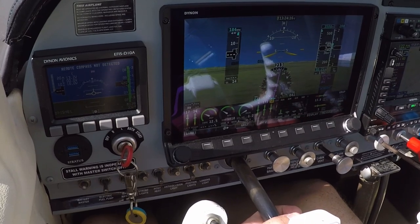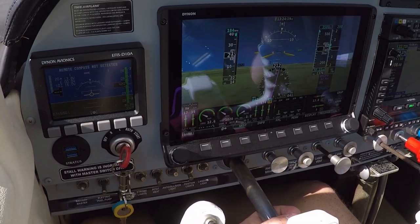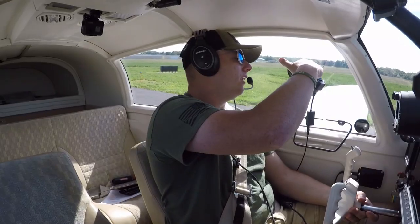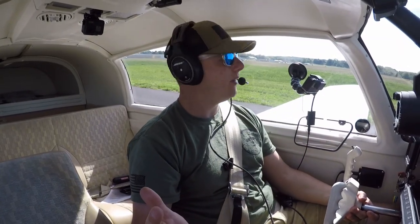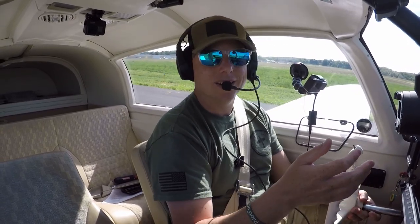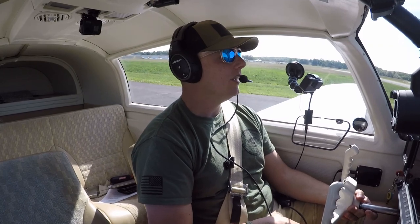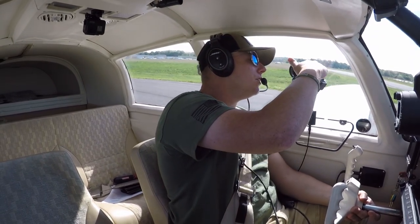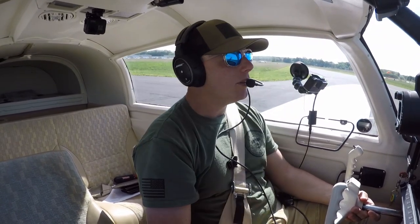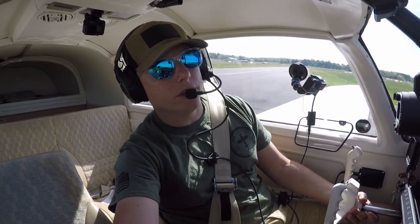And one good thing about the Mooney, it's not a really good thing, is that, you know, how it's tight in the cockpit area. The good thing about that is I can reach everything. So it's perfect for me. It is an inch or so smaller than most other airplanes. But that's one of my benefits, that I could touch everything without reaching.